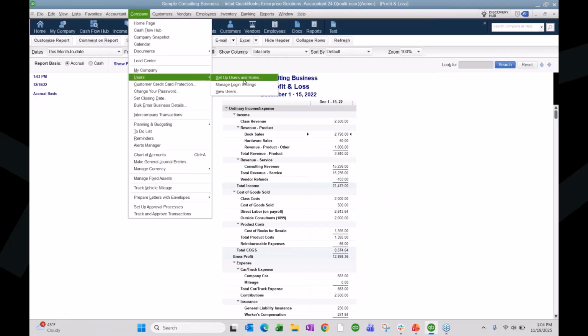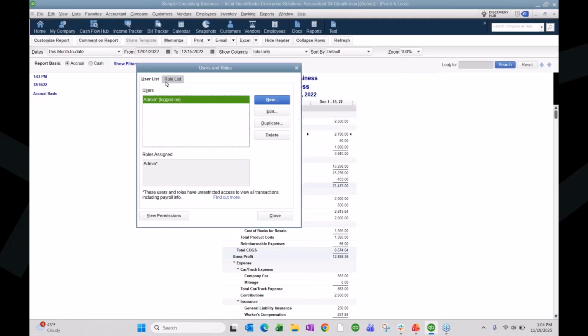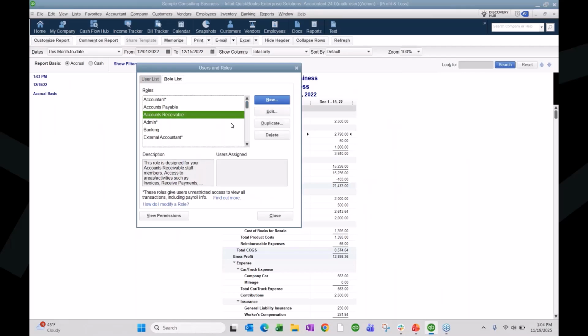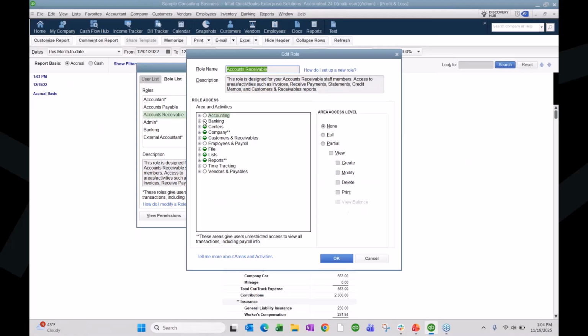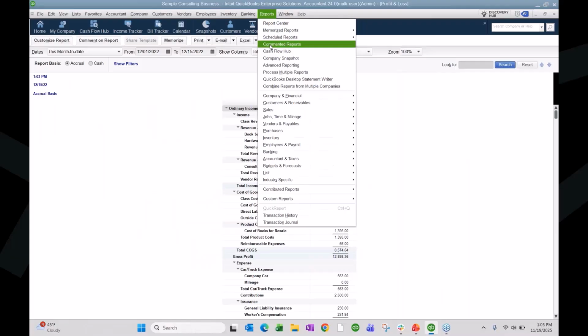And then also if I go to set up users and roles here, we also want to make sure that whoever it is has access to that. So if we had somebody in the accounts receivable role, we're going to come over here to file, and we would want to make sure that this QuickBooks Advanced Reporting little bubble is filled in for them as well. All right, so now we're going to get into advanced reporting.